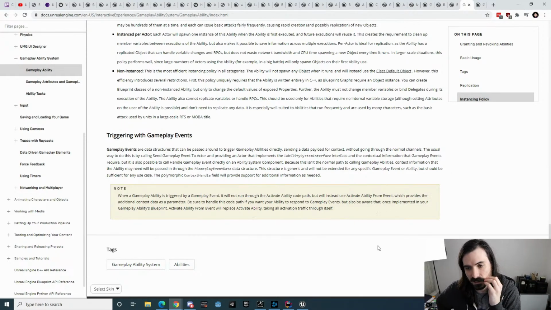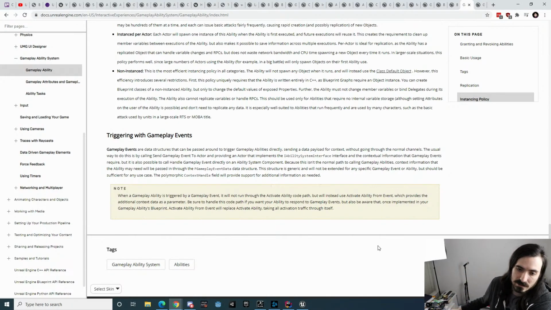Because this isn't the normal path to calling gameplay abilities, context information that the ability may need will be passed through the FGameplayEventData structure. This structure is generic and will not be extended for any specific gameplay event or ability, but should be sufficient for any use case. Polymorphic context handle field will provide support for additional information as needed. That makes sense.